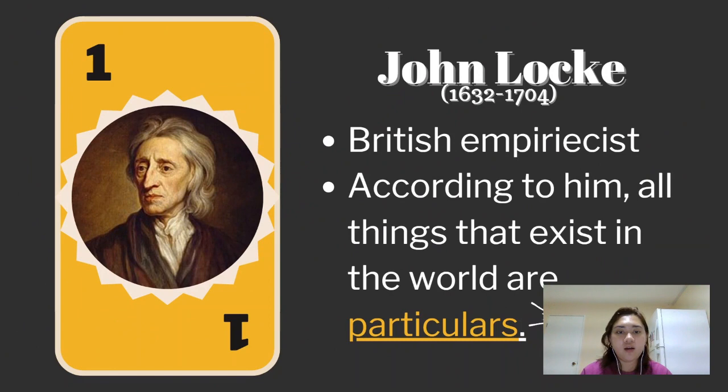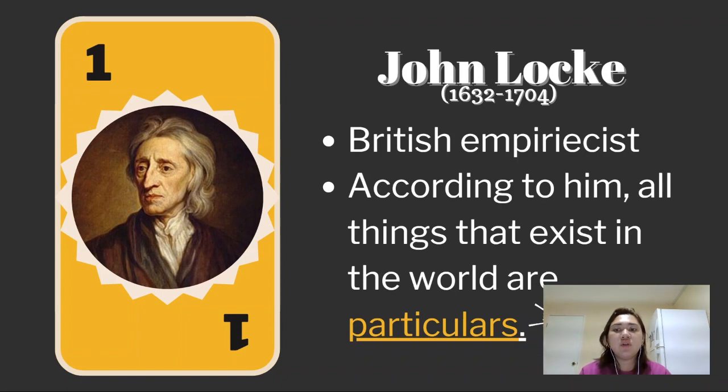Here we will meet our first philosopher, John Locke. He is a British empiricist. According to him, all things that exist in the world are particulars. For instance, you took a handful of sand, and I am here to say that each bit of sand is a particular. Now, I want you to name each sand and give me the list of their names. It is impossible, right? Not only that, it looks like there is an infinite amount of it, but it's also not practical to spend time on something that literally sounds and looks impossible.